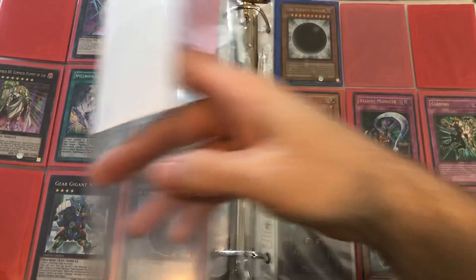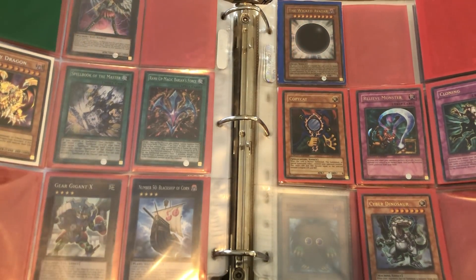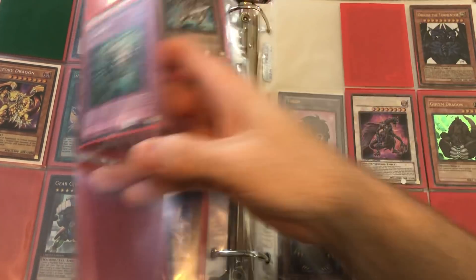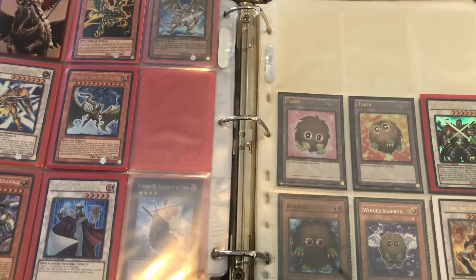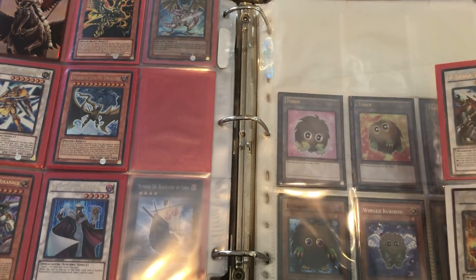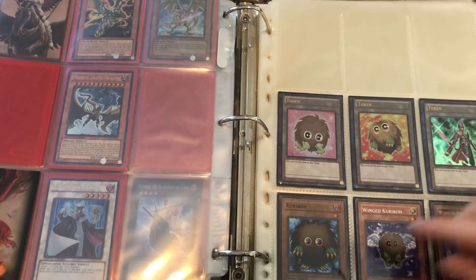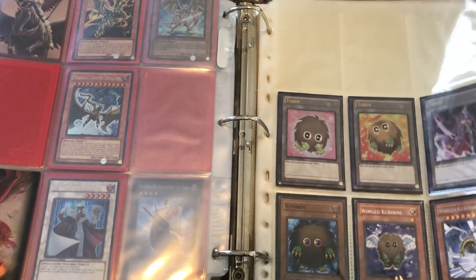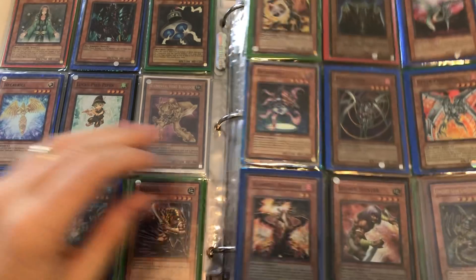There's a nice JMP of Red Eyes, some promos as you can see, some Jump stuff, and Victory Dragon. I see a Kuriboh hanging out back there — that's nice. A couple of Kuribohs, Wing Kuriboh Level 10, and then original Kuriboh. So that's awesome, very cool. That's going to finish off the collection — what a way to finish with Kuriboh. How else would you finish your collection but with one of the most powerful monsters ever? Actually, the first hand trap — Kuriboh.